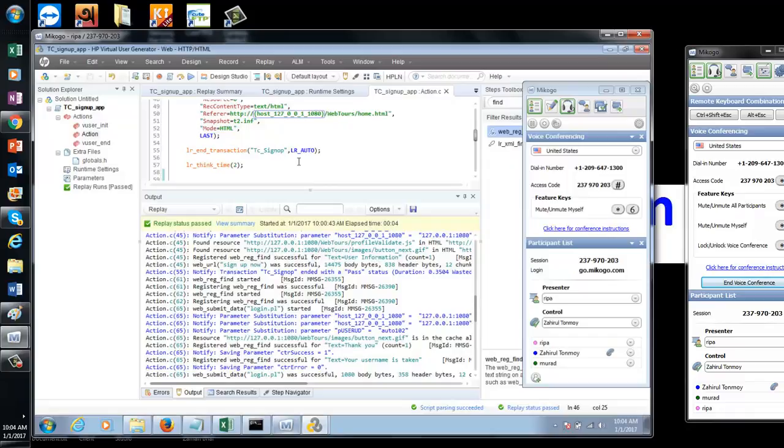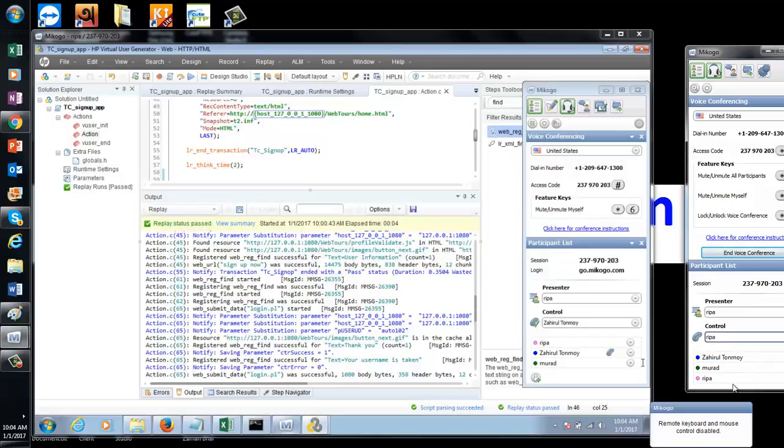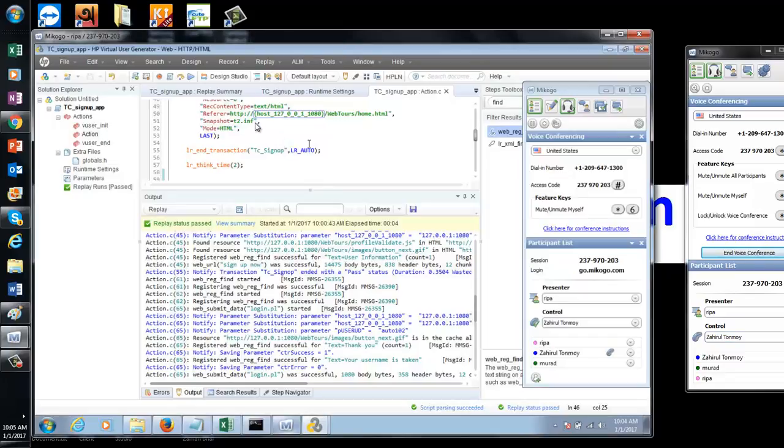so I'm not able to control your screen, it seems like. Do I need to send you one? Okay, let me see the control. Where did you get a control? Give me 1 second. No. It still shows. It shows we have a control. Let me see. No, I cannot control your screen.